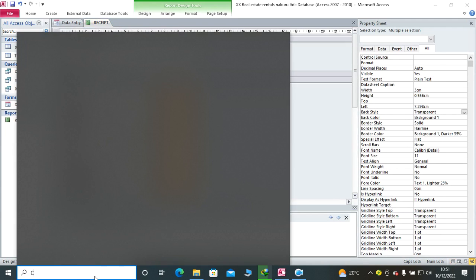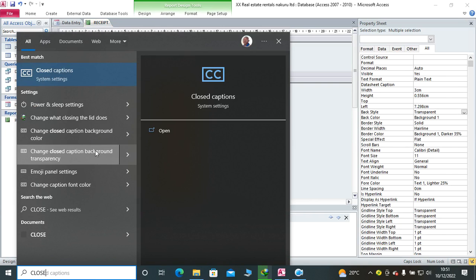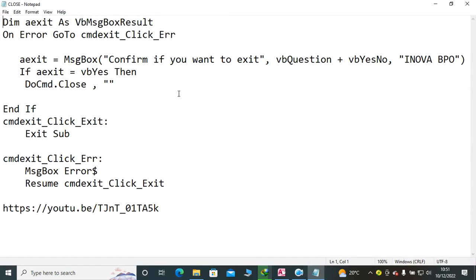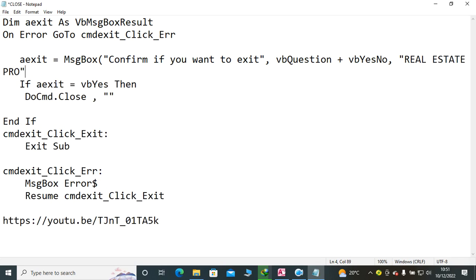Then we have this code. This code is for the cross button. You can copy it. I paste it in the description. So this is real estate pro.